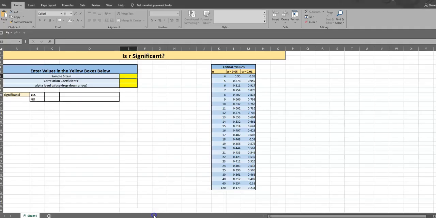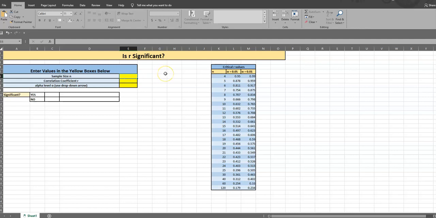All right. So then I can go to my worksheet. When you get those ALEKS questions that ask you, is the R significant at the 5% level or at the 1% level, you can come to this worksheet that you find in the live binder, and you can just type the information in the yellow boxes, and it will automatically tell you if it's significant or not, so that you don't really have to learn too much about how to read the table and that kind of stuff.